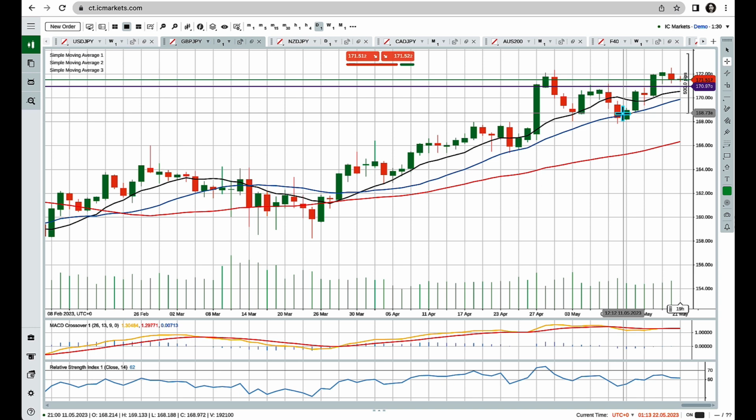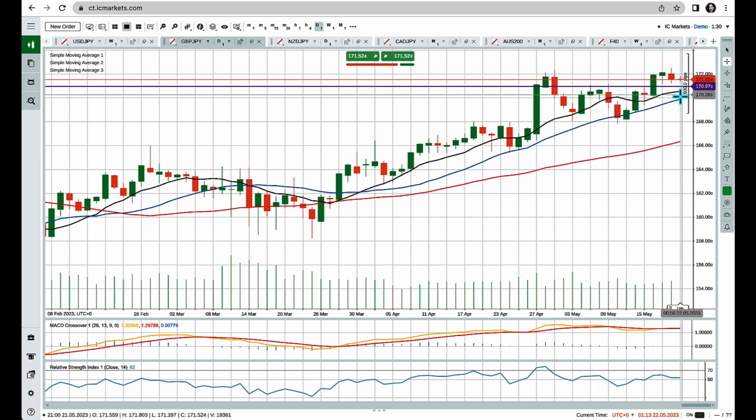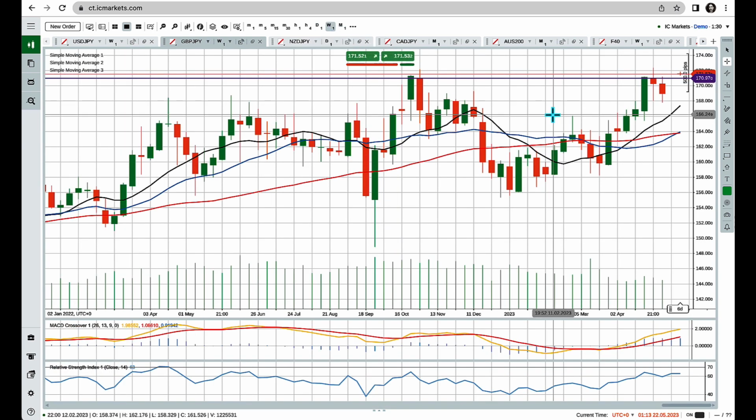Now, what I do like about this scenario is that the market just pinged this previous swing high. So while there's no uptrend over here, I like the fact that we went slightly higher than the previous high. So again, I'm looking for a bit of pullback, really some of this buying pressure and a continuation of this move. However, on this market, we need to note that we're actually sitting quite high up, and we can see that this could potentially turn into our resistance level. So I wouldn't mind a deeper pullback in the context of the daily, and a simple pullback in the context of the weekly, into the averages.